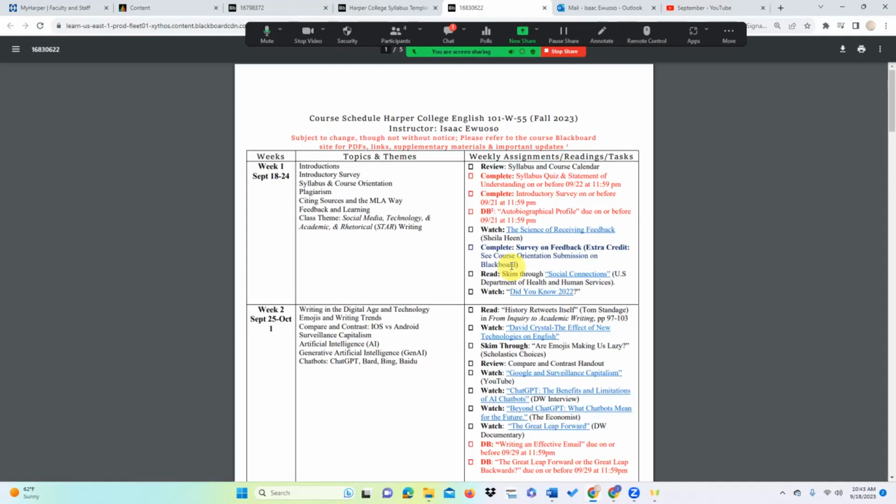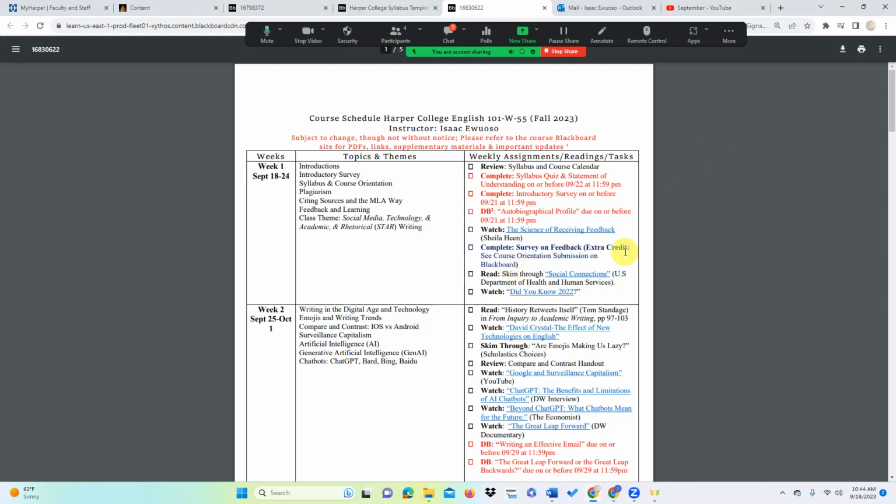Now, the reason I say this is because I'm going to be going over the course calendar. And the course calendar tells you what is coming. I always tell students, especially in my in-person class, that the course calendar is what helps you to know what's coming, so you can anticipate the work that you have to turn in. When I give students the printed copy of the course calendar, I do that for a reason. I want them to have the information at their fingertips, but I also want them to have it in visual format, something they can see, something they can look at, something they can read.